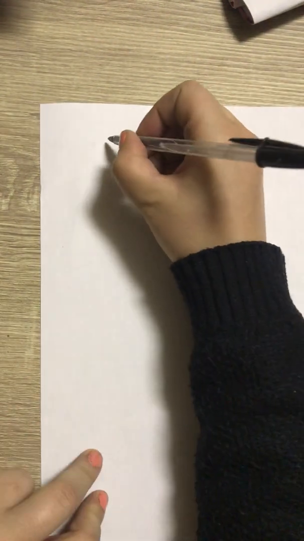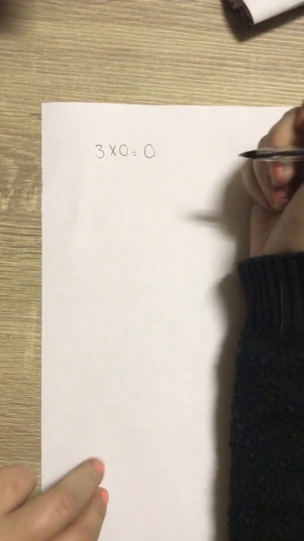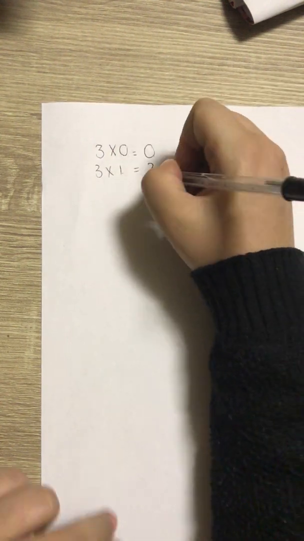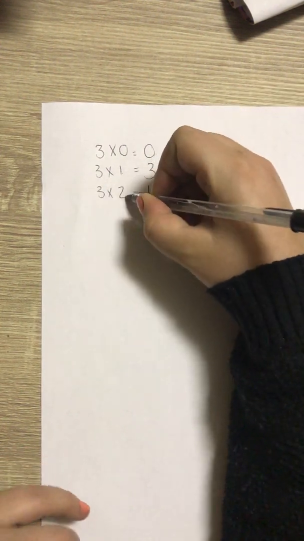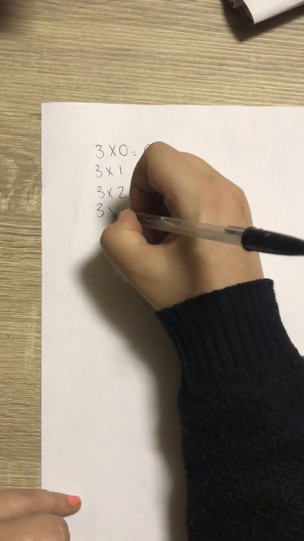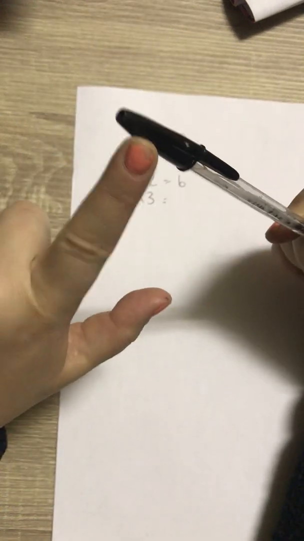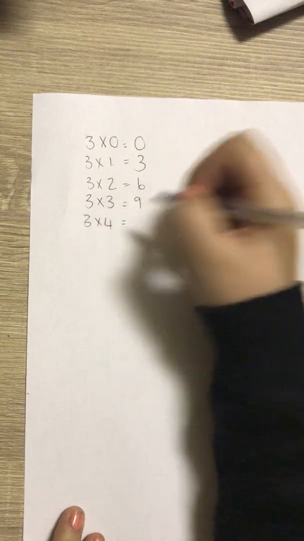Remember, let's quickly go through it. Don't do anything. Your pencil is down now. I'm only going to show you because I'm nice. Okay? So, just to quickly go through it. 3 times 0 gives me 0 because anything times 0 gives me 0. 3 times 1 gives me 3 because anything times 1 gives me the same number. 3 times 2 gives me 6 because anything times 2 means double. 3 times 3 is just something you're going to have to go count. 3, 6, 9. 9.